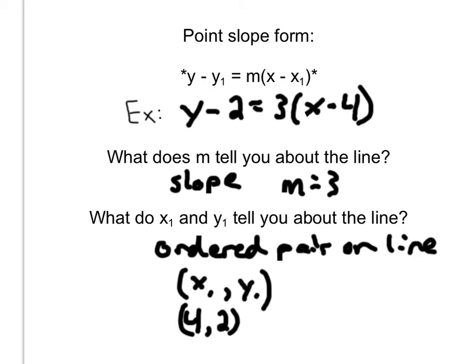Okay, so point-slope form is just like it sounds. What it tells you really easily is the slope of the line and a point on the line. So you should very easily be able to graph from point-slope form as well. Okay, and there are advantages of it compared to slope-intercept form that we'll talk about later. But this is what point-slope form looks like right here. And you want to memorize this formula. Again, it's y minus y sub 1 equals m times x minus x sub 1. Alright, let's go on to more examples.